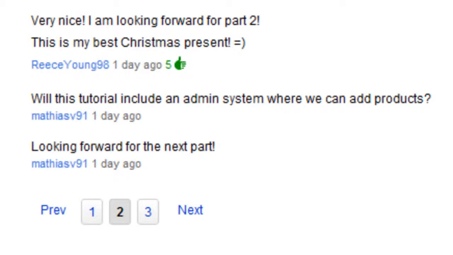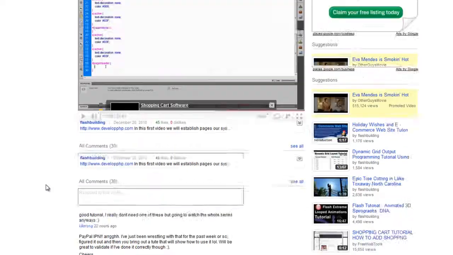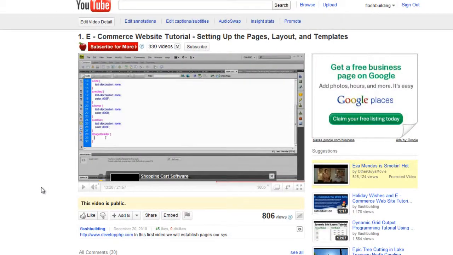So say somebody that works in the office that you want to give privileges to get in there and add inventory and deal with managing the store online, you can create an admin panel for them, which will be a part of the store in the back end that'll be secured, and it'll have a secure login for that section. So it's probably going to go past 6 tutorials in total, but I'm going to stick to my guns and make sure you guys have 6 tutorials for this series by Christmas Day.